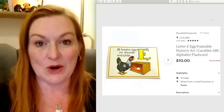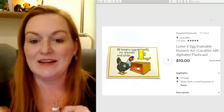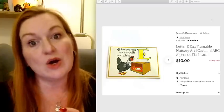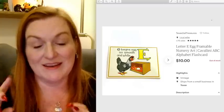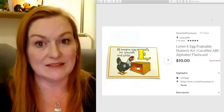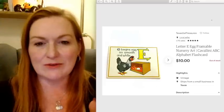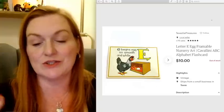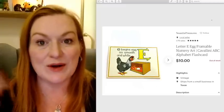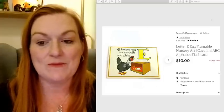This is one of those cards you see pop up in my sales every now and then. I got a box of flashcards like this and paid $4.99 for the box at Goodwill. When I got home, there were two letters missing. The whole box was selling for about $25 for the entire set, but because it was missing a couple, I thought they were pretty cute — somebody might want to frame them as nursery art. So I put that in my title and have been selling them one off based on the letters, between $10 and $15 a piece. This one sold for $10.